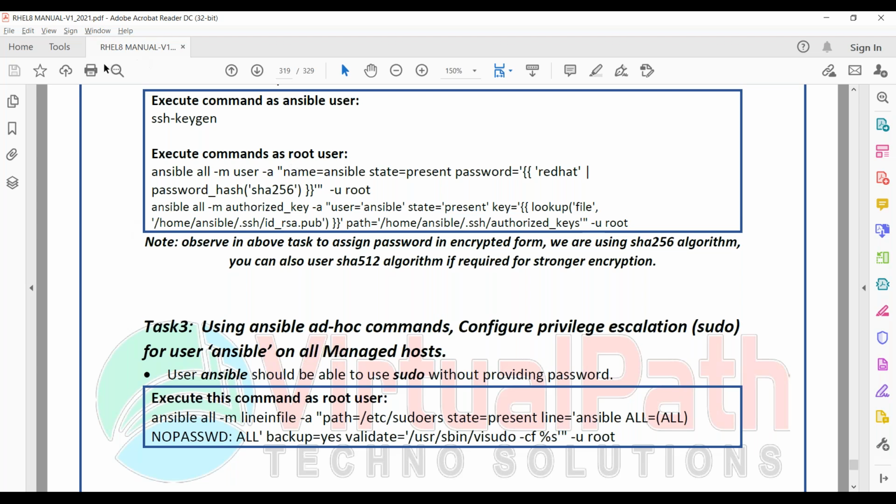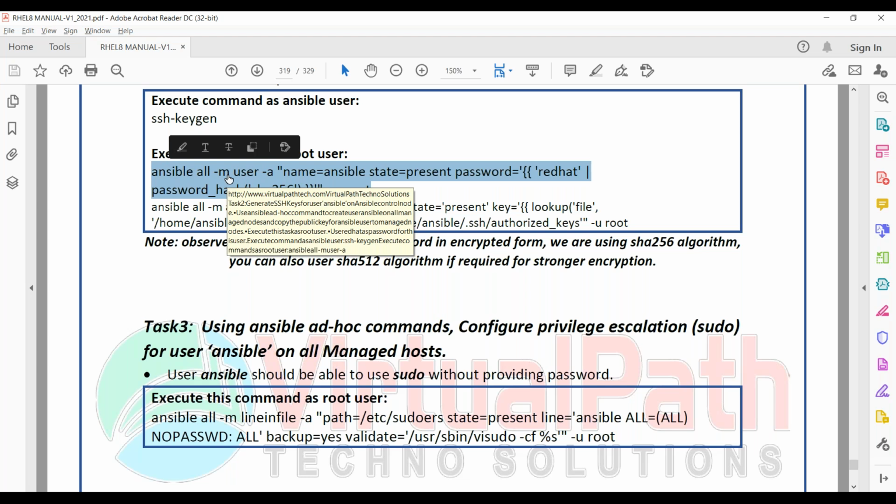So with this, I'll say ansible, go to all machines, -m module. Now the module, I'm using the user module because I want to create a user. -a argument, name of the user is ansible, state equals present. Up to here, we have seen that.